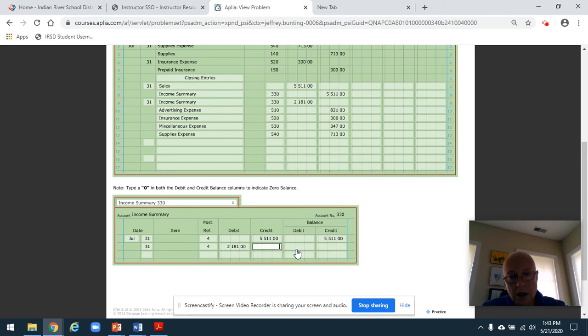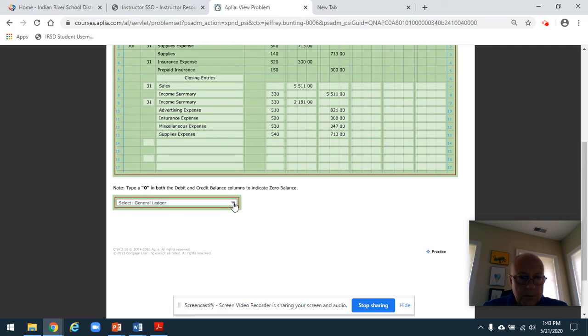Yeah. So since we still have a balance here, that's a positive on the credit side. What we do is we update the balance here. So 3330 is our new balance here. All right. So that's what we're working from at this point, and that's what we're going to use to serve as the calculation when we close out our net income.